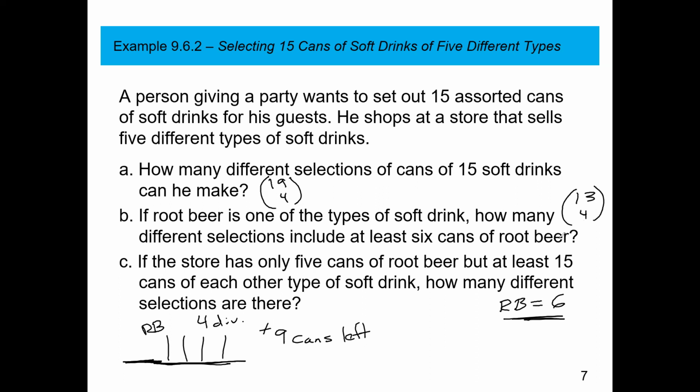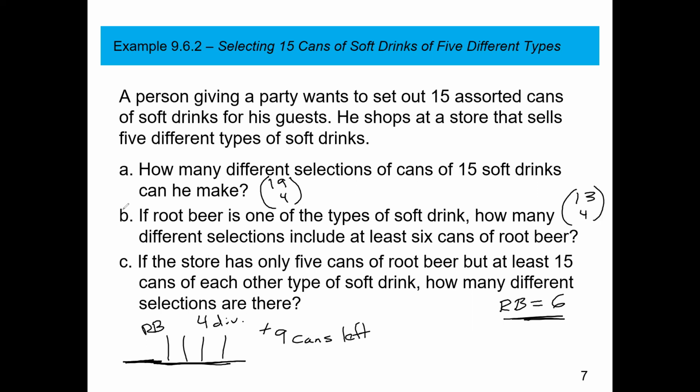Now, by the way, you could have said I'm dividing the 9, choosing the 9 cans. It doesn't really matter because remember, one of the identities we've already pointed out before is that counting something is the same thing as counting what it's not in terms of choosing. Choose what you want is the same thing as choosing how many ways there are to choose what I don't want and then taking the leftover. So it's still perfectly fine here.